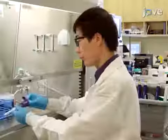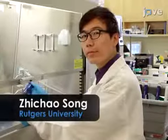Importantly, this technique provides an in vitro cellular system that can be used in parallel with in vivo mammalian animal model systems. Demonstrating the procedure today will be Azadeh Jadali, a postdoctoral fellow in my lab, as well as Zhichao Song and Alejandra Laureano, 2 graduate students in the lab.